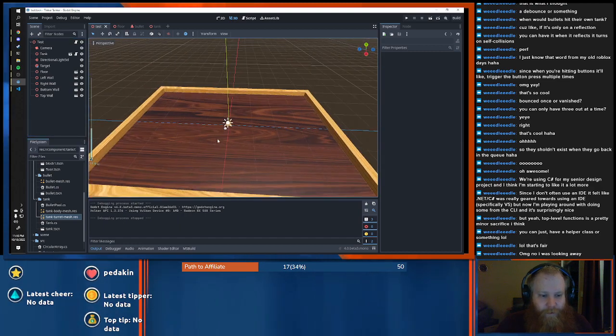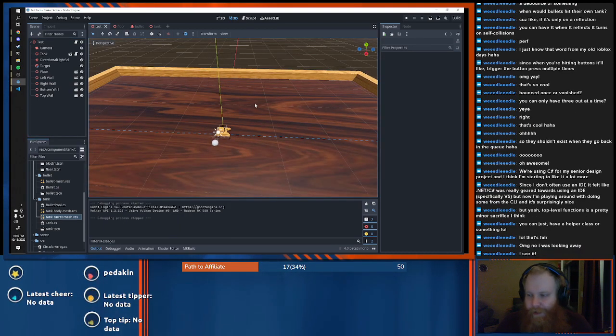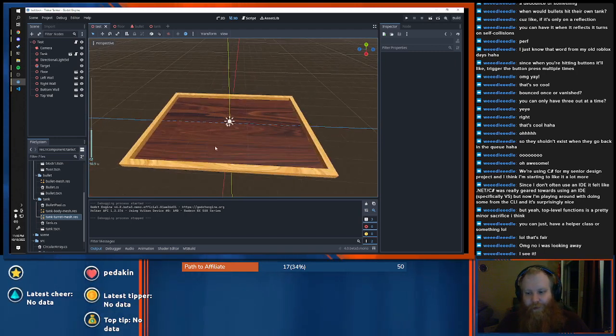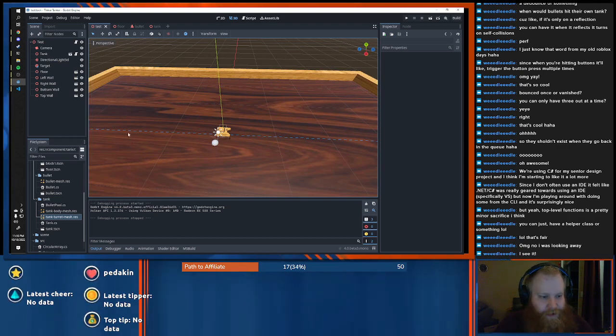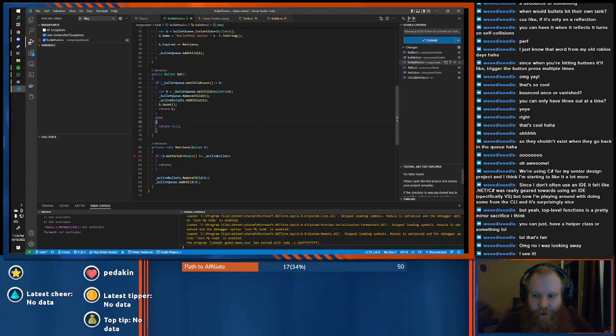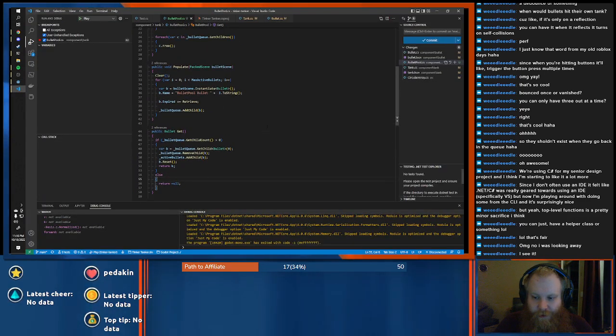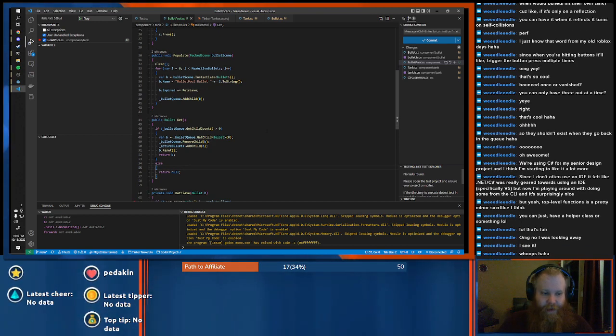Where's that coming from? Well, that's what the... Oh, you know what? It's because the bullets don't start disabled. So what we're going to do is... Yeah, so when I populate them and they enter the bullet pool, they're active. And I think they might just be under the map or something. We're going to call that an issue for another time.